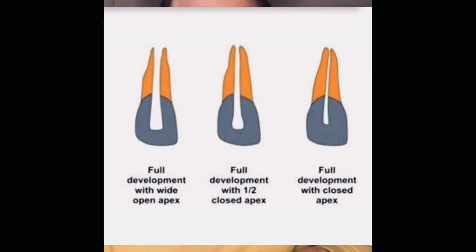So starting off with apexogenesis. Genesis means growth, regeneration. So in apexogenesis, you see the root apex growing. That means you create a favorable environment in the tooth root so that the root grows further. In apexification, there is no such growth of the root. You are just creating an artificial physical barrier at the apex of the root so that the periradicular tissue is not inflamed by your root filling materials, as well as you improve the strength of the root, which is already weak because of the thin walls of the open apex.